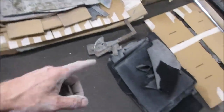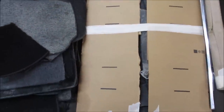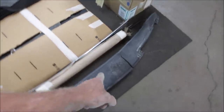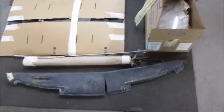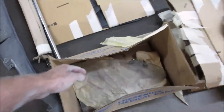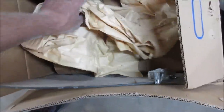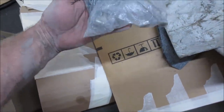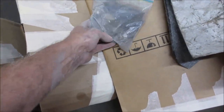So we have a carpet kit. That looks like we should open that up, go see what's in it. That's probably the door panels, maybe. That's chrome molding. That's the dash pad, which looks like it's got a big tear in the center. I think it's kind of common to happen on those. A piece of glass. It's gonna suck though. That's the two rear windows. That may not be Volkswagen either.